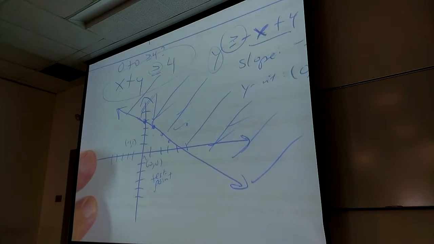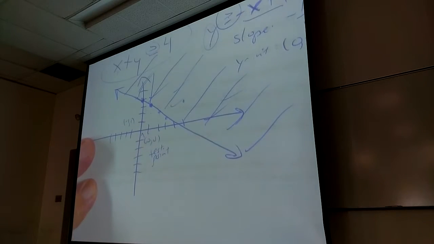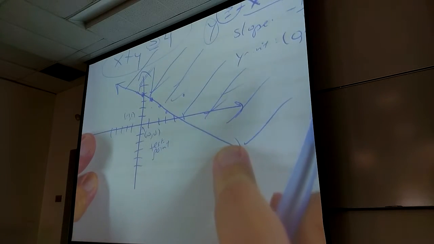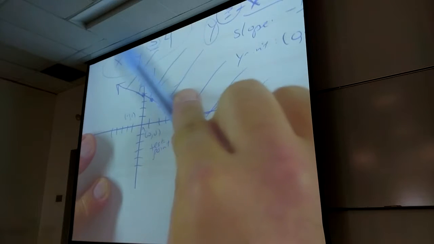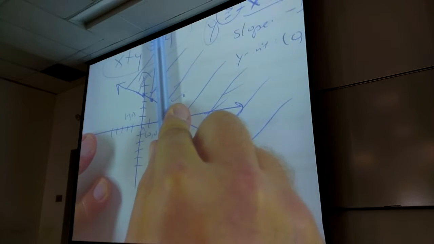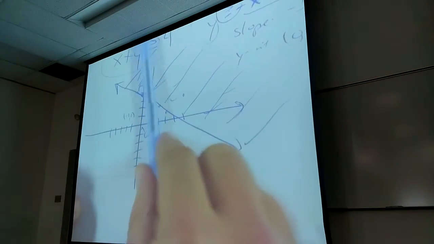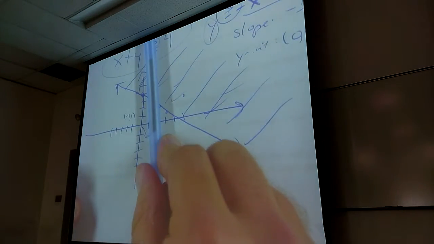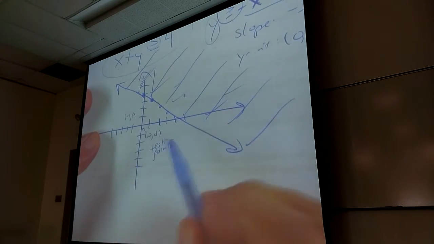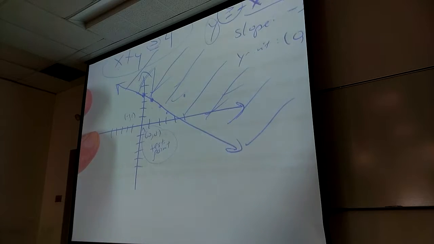Kabam. I just don't like the test point myself, but the reason that method is harder is because the steeper the line gets, the harder it is to tell what up and down is. This is not that bad. This is obviously up and this is obviously down, but if the line is really steep, it looks like left and right, not up and down. Okay, maybe you guys understand. So you can always do the test point if you want to.